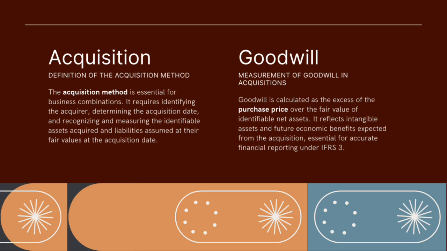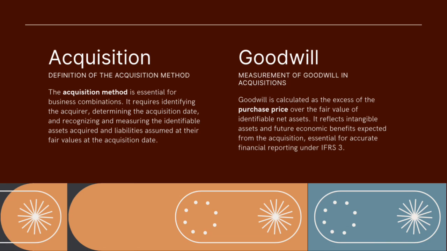A gain from a bargain purchase occurs when the fair value of the net identifiable assets acquired is greater than the total consideration paid. This is a rare event, and it is immediately recognized in profit or loss on the acquisition date. Sometimes, it's impossible to get perfect fair value measurements on the acquisition date. IFRS 3 gives the acquirer up to a 12-month measurement period to finalize the accounting for the combination. During this time, the acquirer can recognize provisional amounts and make retrospective adjustments as needed. After this period, any adjustments are recognized in profit or loss, not retrospectively.